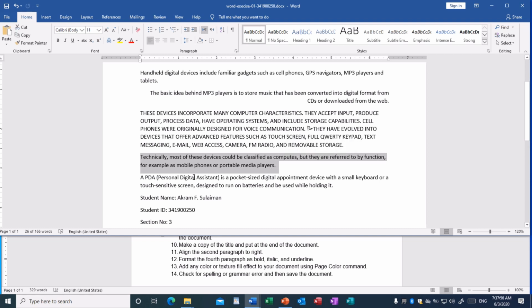Now I select it. Now it asked me to make it bold. This is the bold button to make it more black, and this is the italic, and this is the underline. So I simply click the bold. You see it becomes bold, more black, more dark. Then I click on italic. You see it becomes italic, and again underline. So if I click outside, here for example, you see it applies these formattings: bold, italic, and underline. Excellent. Let me just save.